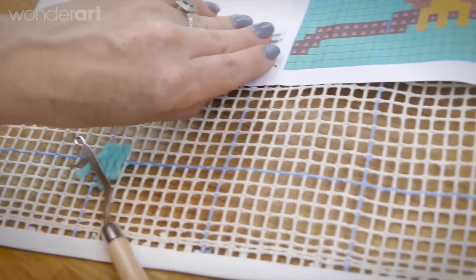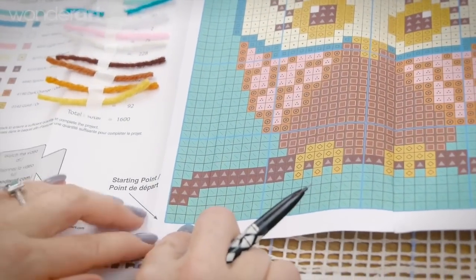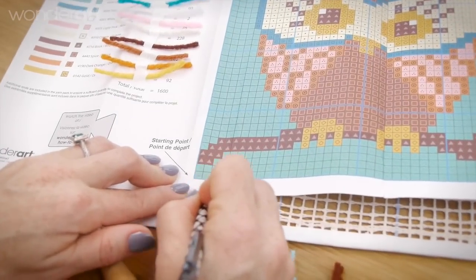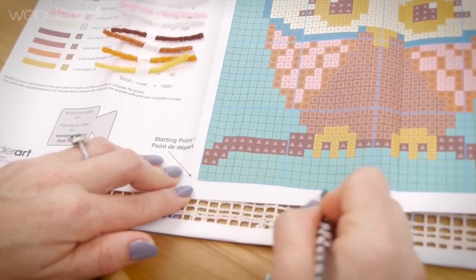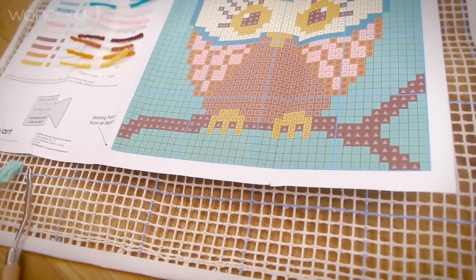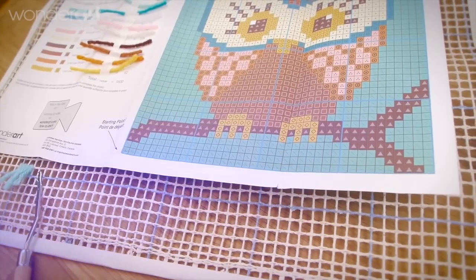What I like to do, I normally wouldn't do it until I was done with the whole row but you could do it one at a time, is just take a pencil and mark off when I've completed the row. You could do that with a highlighter too or whatever and then you won't need to figure out where you are when you pick it up later. You're just going to continue until your entire project is all finished. That's all there is to it.